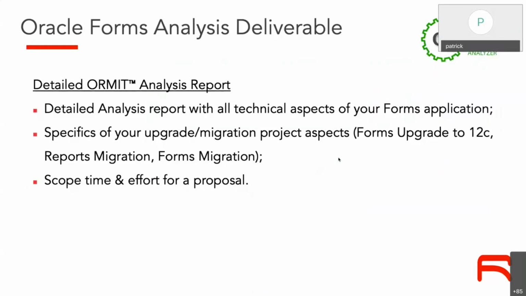And here you have the Oracle Forms analysis deliverable. As I was mentioning, we're easily talking about 100 pages, sometimes, of a document which covers all the aspects of your application and gives you great insight and documentation on what you really have in your code. At the same time, it gives you scope, time, and effort for an actual proposal, whether your intention was to upgrade, modernize, re-engineer some parts of your code, or lighten your code. All of that are good reasons to run an analysis.